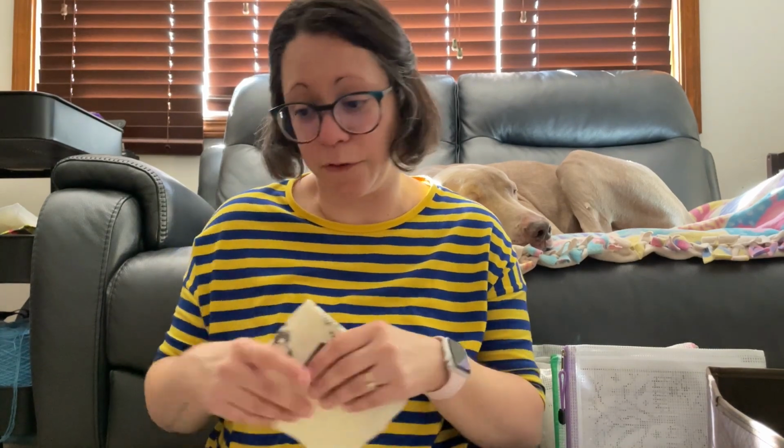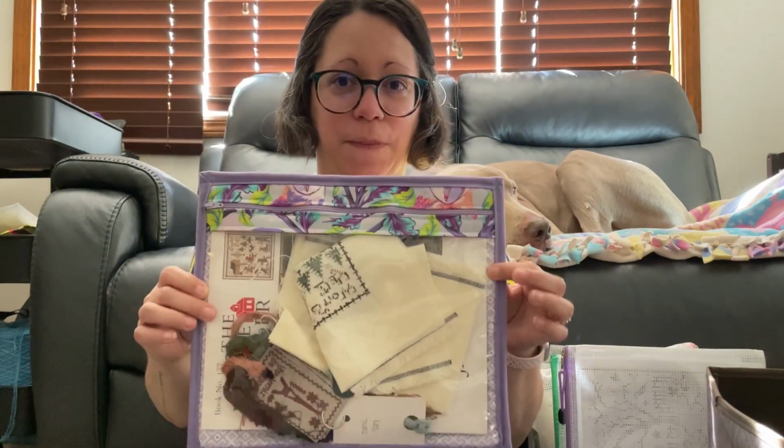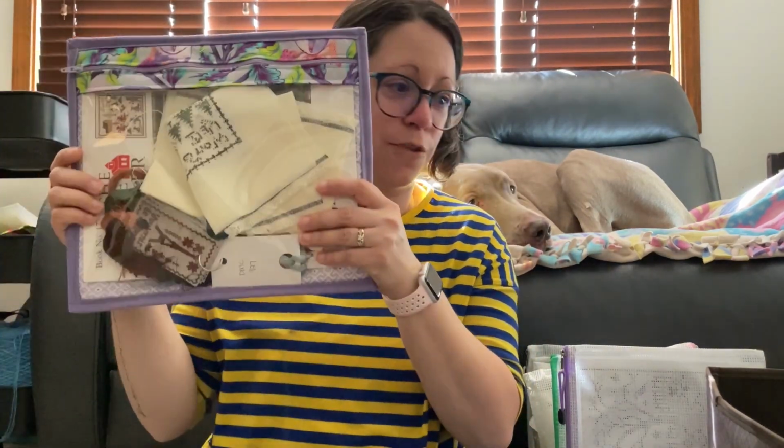They don't take that long, but when you have some stitches for the hat, and some for the coat, and some for the scarf, and then some for the boot and the sled, there's a lot of color changes, so it can take a little bit longer to get through your 500 stitches. Sorry, this project bag is just a little bit too narrow to put that chart in there. I got this from a stitching friend.